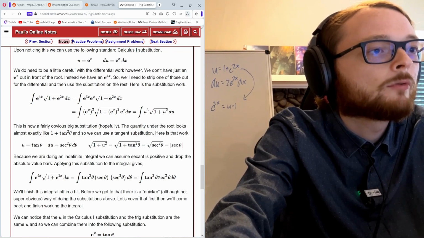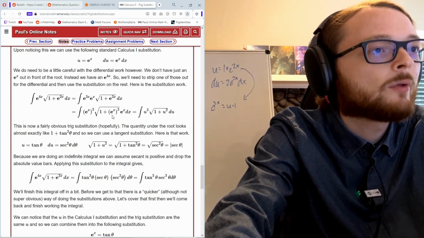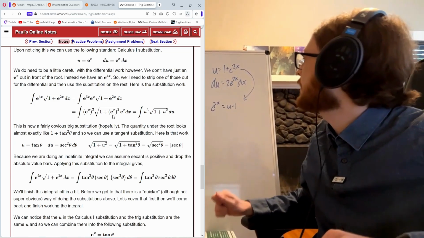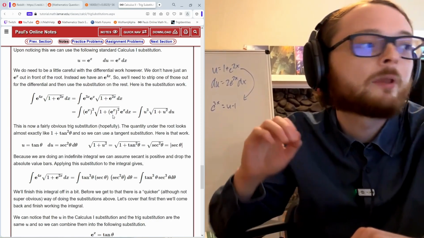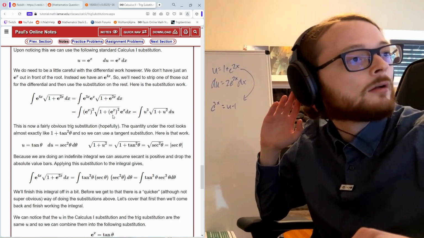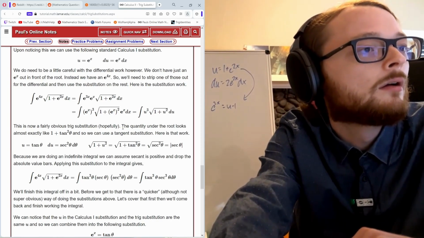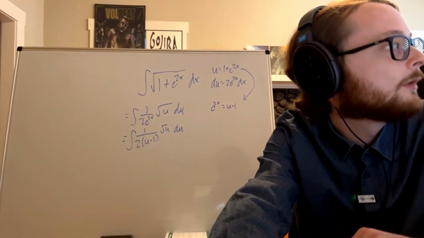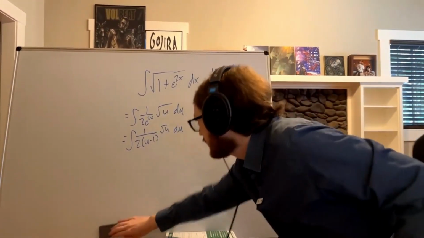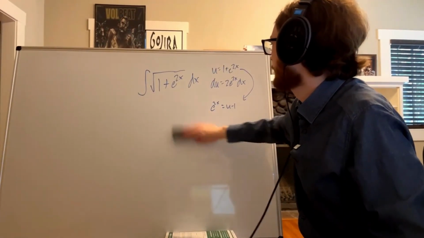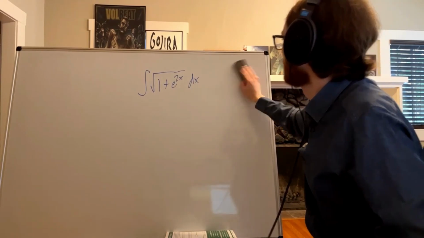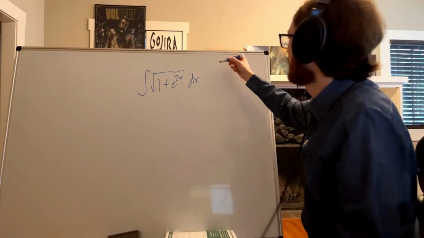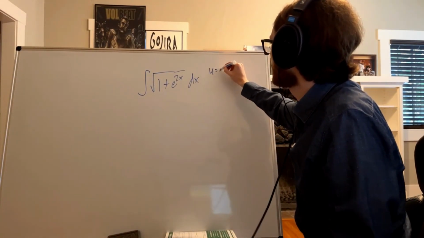If we did u equals tangent, well, they still have, oh, do we want to do just, oh, we want to do just e to the x. No, but, okay, yeah, I think my initial sub was wrong then. I think we want to do just u equals e to the x. This problem is still slightly different, so I'm not exactly sure.